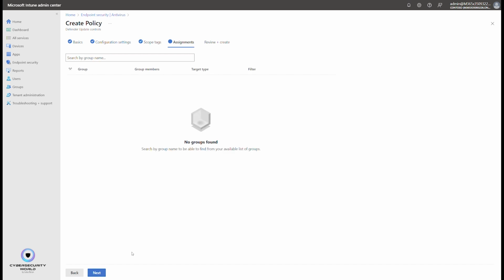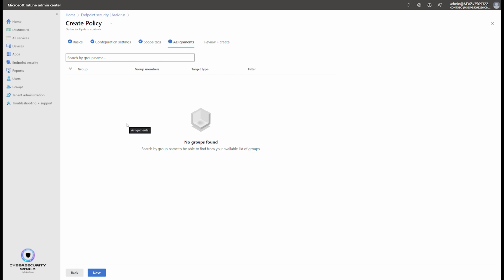Here you can define the scope tags, assignments, and here by the assignments you should select a group of devices and target this specific group of devices, and then create another policy and target, for instance, the rest of the devices that you have managed by Microsoft Intune, so that you have gradual rollout configured, so that you avoid potential issues with update, so that it doesn't affect all devices in your environment, but in worst case only some small part of devices, because the rest of the devices are in some delayed channel.